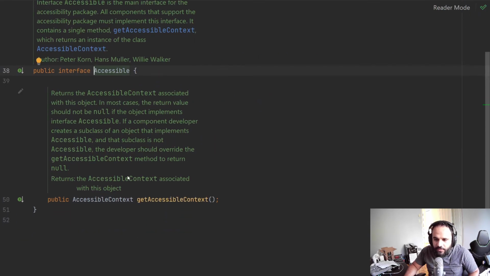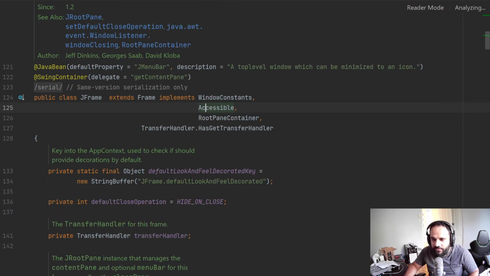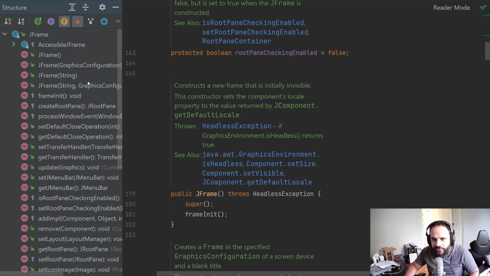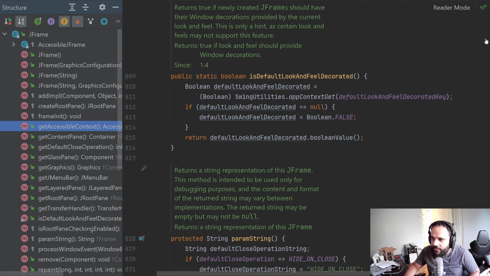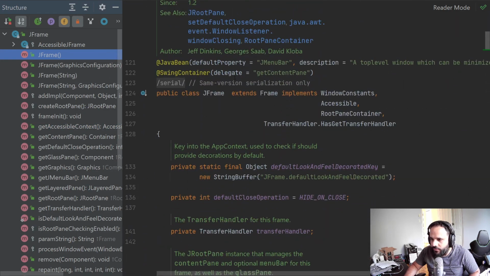Accessible. Now we have to implement this method called getAccessibleContext. We could see it defined. Well, there's a lot of variations, but if we scroll down, or actually, you know what? Let's do structures here. We could see getAccessible. It's not alphabetical. Let's do it alphabetical. getAccessibleContext. You see here it's being defined. Right? There's a lot of this going on. Let's go back down. And my computer froze. Okay, there we go.